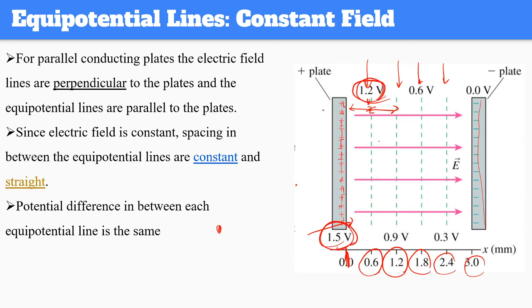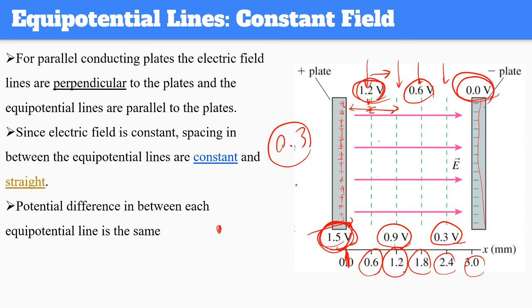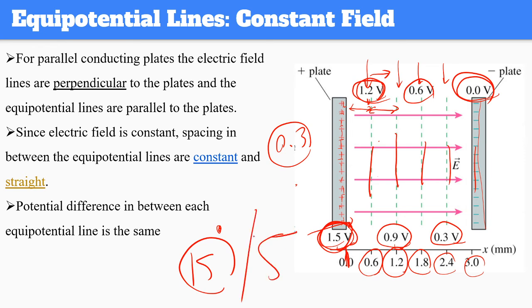So what is the decrease? It is 0.3. Then in the next line, you will also decrease by 0.3, which is 0.9, 0.6, 0.3, and you have 0 volts. So you look at the beginning and end potentials. The potential difference is 1.5, and you have 1, 2, 3, 4, and 5 changes. Then you divide by how many changes you have, so you're going to have 5. Then you find the amount of change in every step.